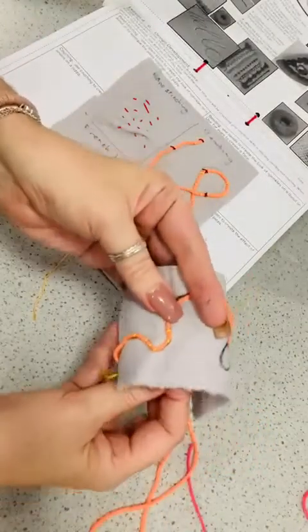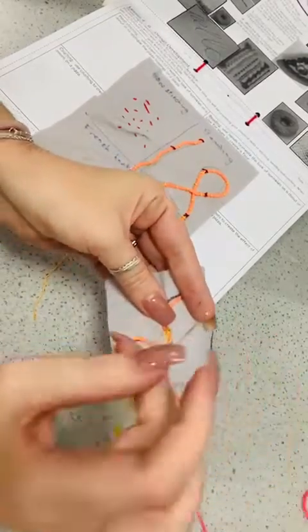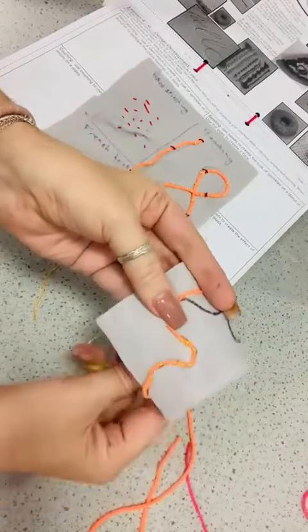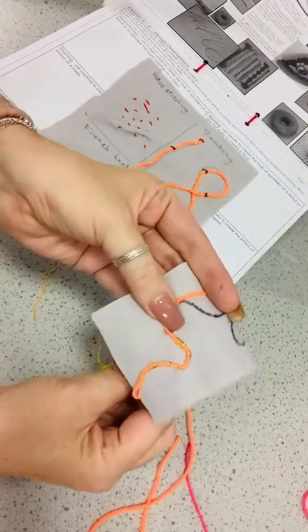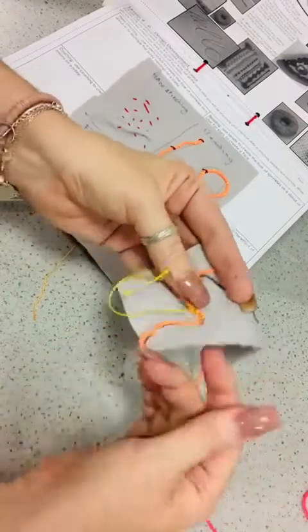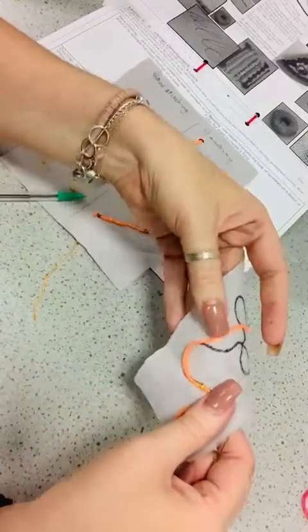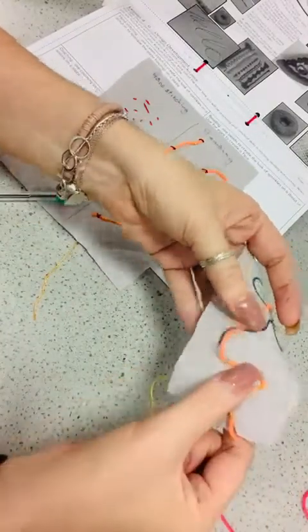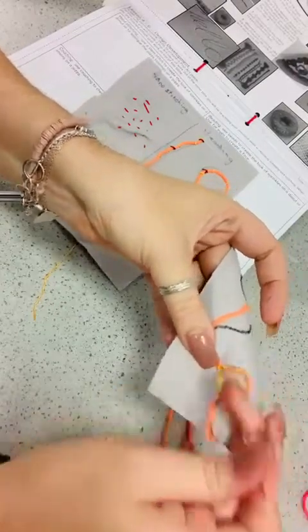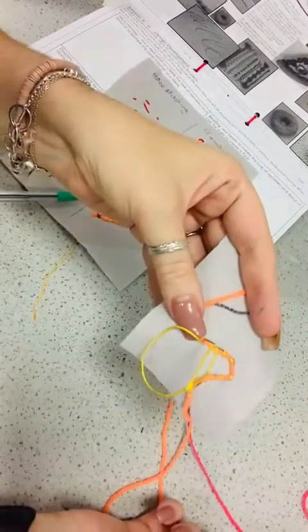Before this lesson we're just going to learn the basics of couching, which is simply under and over. You just hold it in place from your design line and then stitch it on. For your basic one, you probably want to leave about just under a centimetre for each one so it's nice and secure — because if you did them big they'd be all loose and that wouldn't work. Once you've done that, you can go ahead and experiment with some different colours.